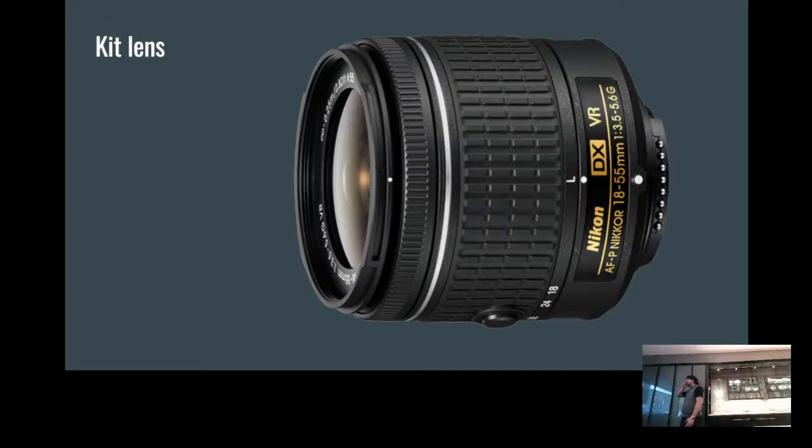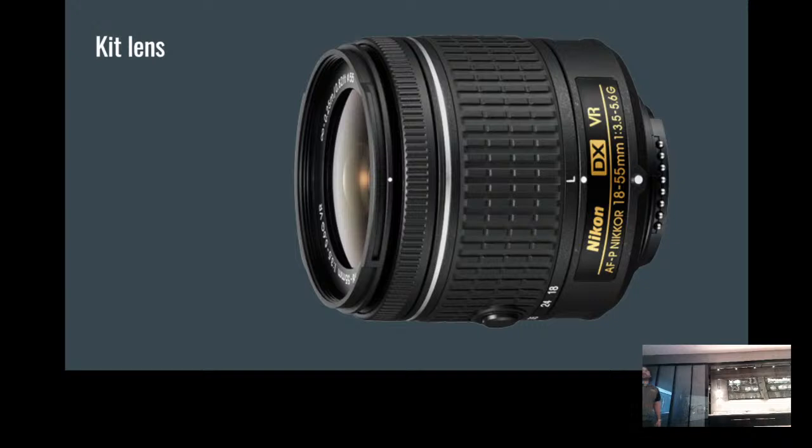Not only that, but it's a kit lens, so the lighting on this isn't going to necessarily be the best. Where we see that is on the very top of the writing of the lens. We have AF-P Nikkor. That's calling out the quality of lens. It's a Nikkor glass. We have an 18 to 55 millimeter. That's calling out the zoom or focal length. And then we have the 3.5 to 5.6 G.